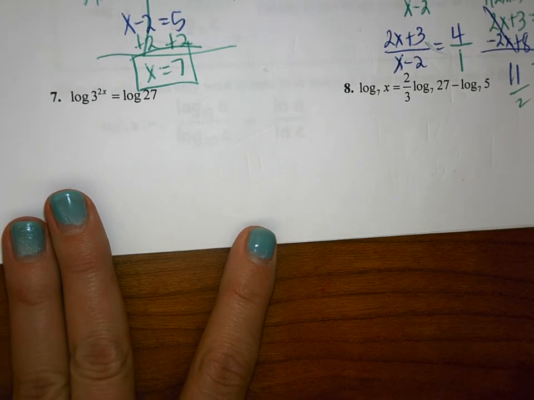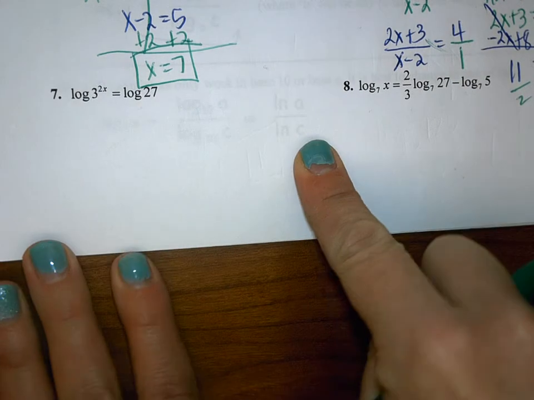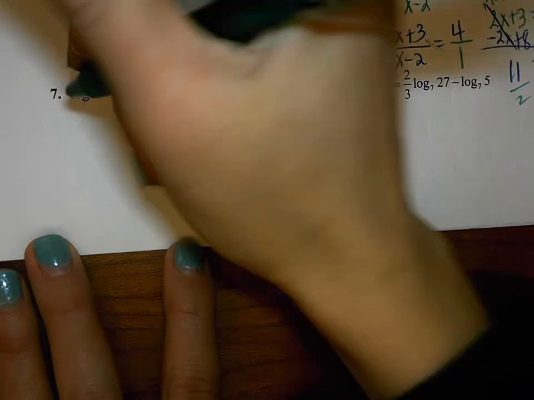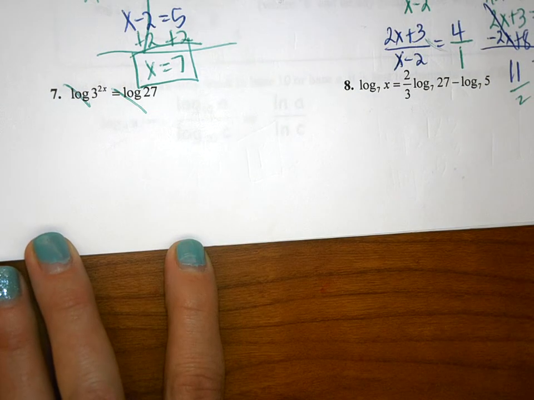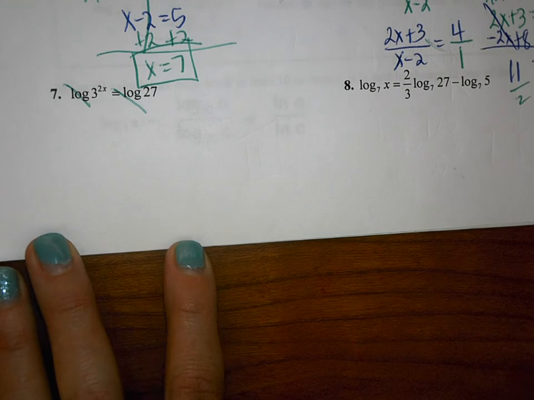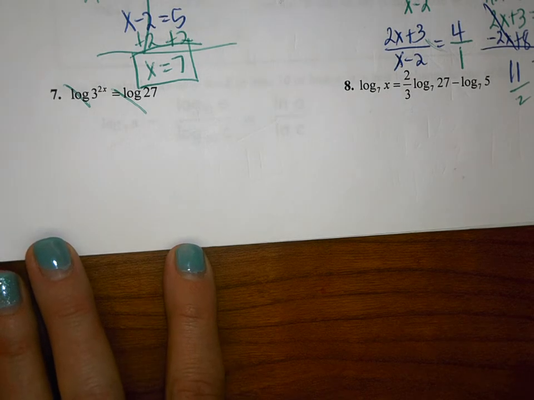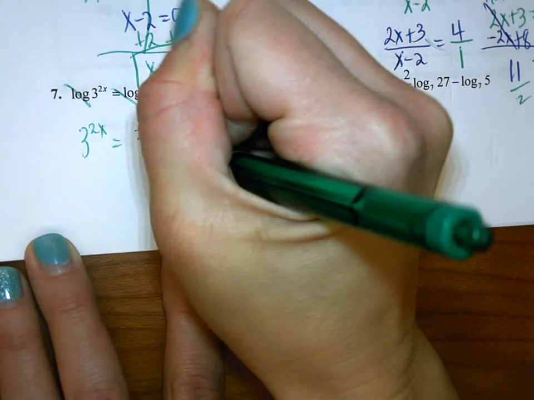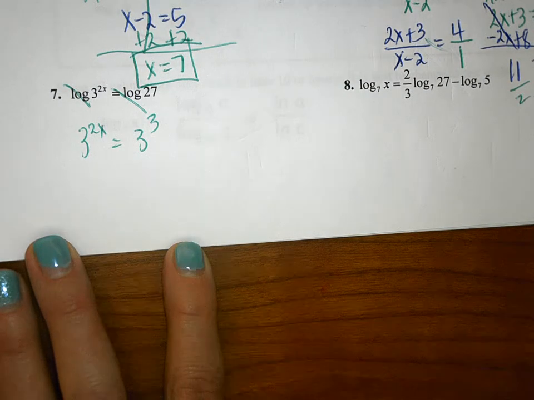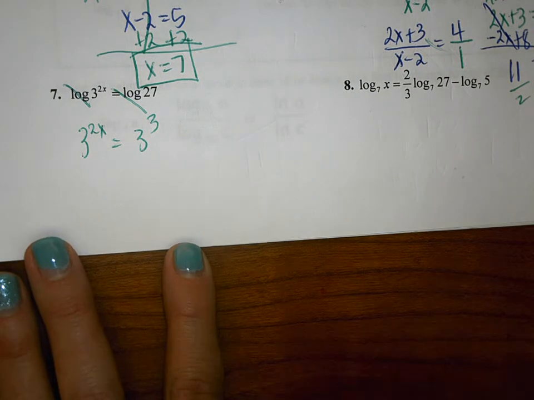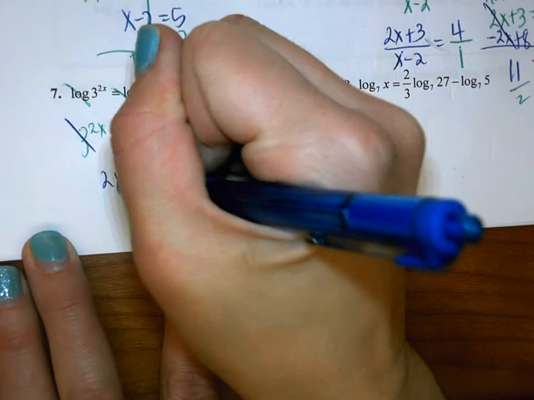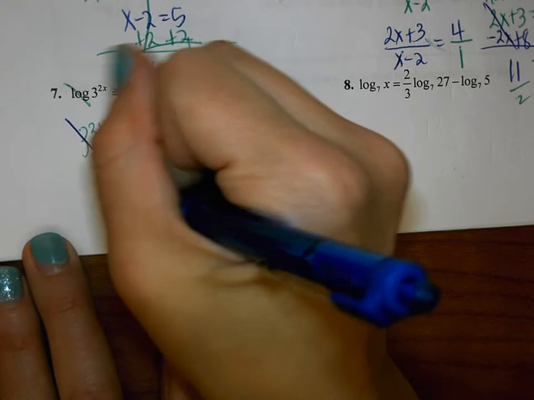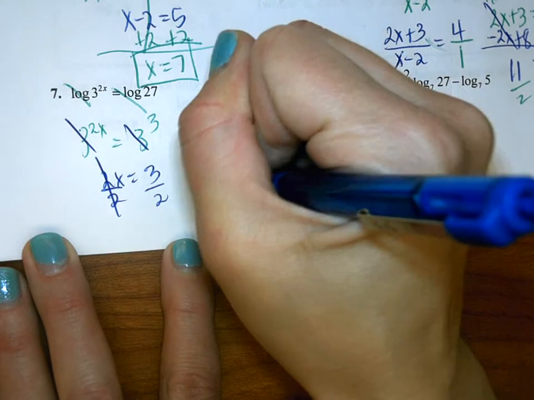Okay, so I'm going to go through them. So right now we have a single log on both sides, so that means I'm going to do what, Lorenzo? Cross them out. Good. Next step will be to do what, Chris? Pay attention. To the same base. Good, same base. So we have 3 to the 2x equals 3 to the 3rd. Next step is to do what, Kenny? Good. 2x equals 3. And last step is to do what, Kylie? Perfect. Divide both by 2, and we get 3 over 2 as our answer.